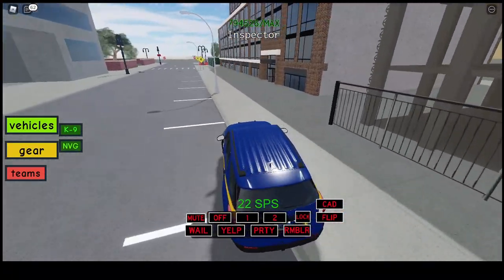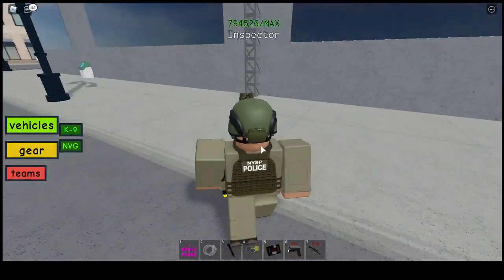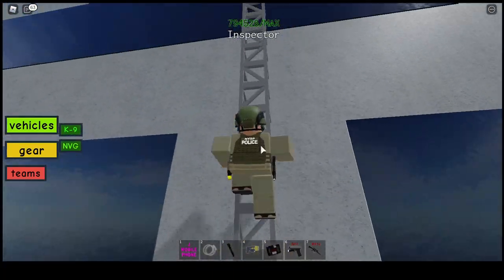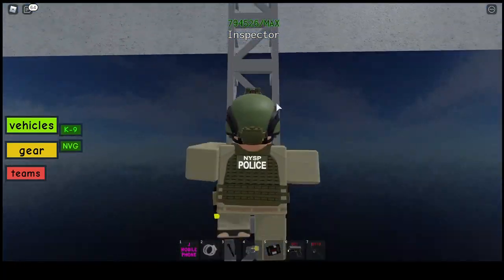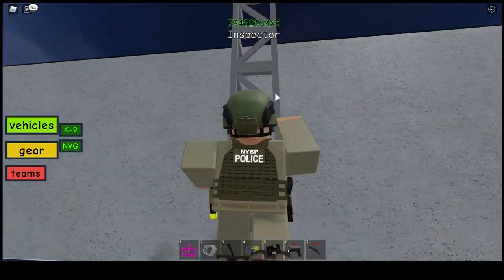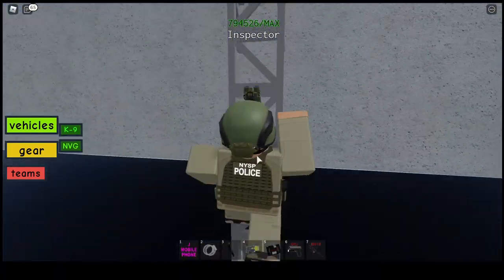Up top here on top of this building. Dude, this uniform looks so cool, man. The amount of stuff you're going to be able to do with this, it's almost like the FBI one, except it's not. Because if you've ever seen the real-life NYSP thing, you know this is it.